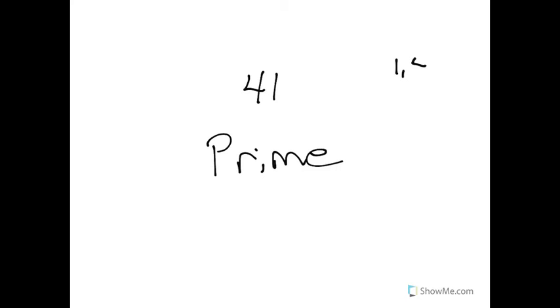All right, what if I told you to write the prime factorization of the number, let's see, 41? It's not even. It doesn't end in a 5. It doesn't end in a 0. If I added up 4 and 1, I would get 5, so 3 doesn't go in. And if I tried some of the other numbers like 7, no, 7 times 7 is 49. 7 times 6 is 42, so it's not going to be 7. So then what we would say is the number is prime. It only has the numbers 1 and 41 as its factors, and 1 is not prime, so if we want the prime factorization, we can't come up with it because the number is prime. Check out the next video on prime factorization practice and see how you do.